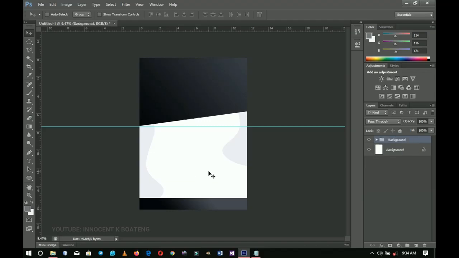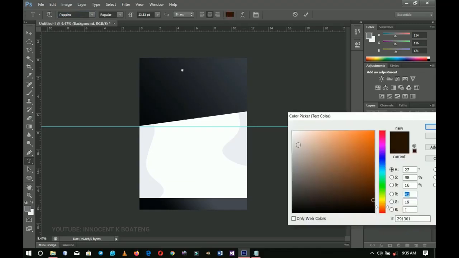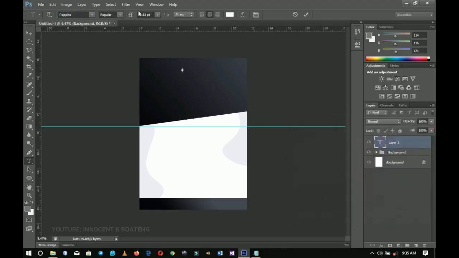Next off, I'm going to add some text on top of this. So I'll go for my text tool, and the first font that I'll be using is called Poppins. I'll leave a link to download it in the description. So Poppins over here, I'll change the color to white, and I'll click OK. So I'm going to increase the size to make it a little bit bigger, and I'm going to add the name to it. So it is basically Top Gentleman.